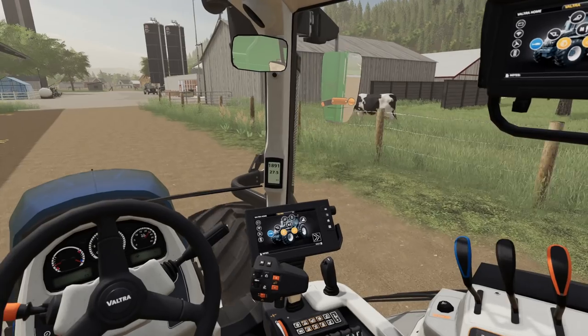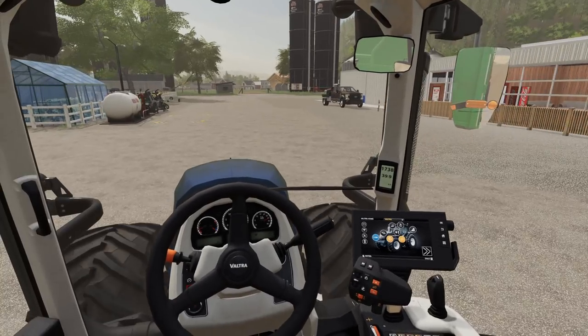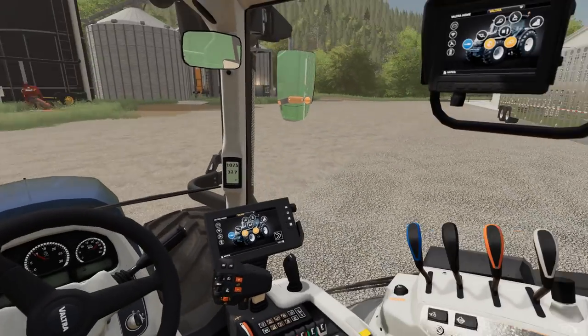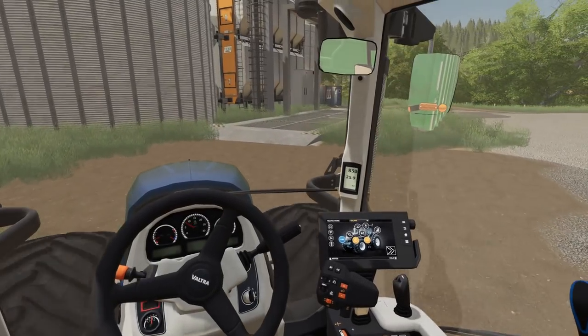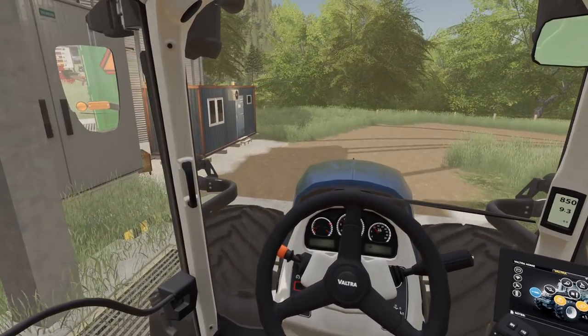Let's go take this over to our silo, dump this on in. Nice and close. It's so nice and close, which is great for these fields. Not so great for that cornfield. It's close as the crow flies, but guys, we've got to trek all the way around the highway whenever we bring all the corn back. That is going to be a bit of a pain. All right, into the dryer and silo system we go. We're right there.